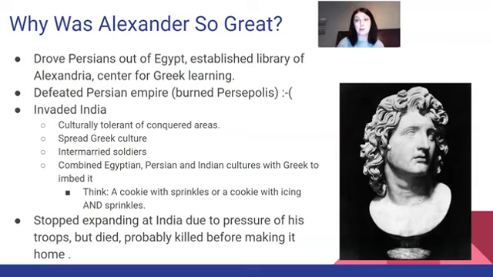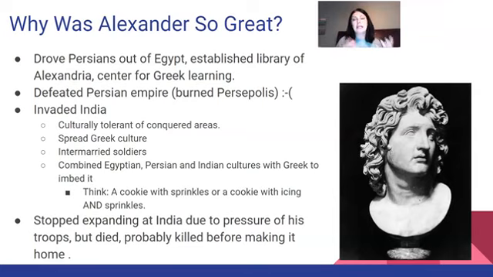He defeats Persia, burns the palace of Persepolis, which he didn't want to do, and then he goes all the way into India. He was very, very tolerant. He kind of learned from the Persians that if you're tolerant of the areas you take over, the better the transition will be. So he mixed Greek culture in with the places that he took over. And I mean that literally and figuratively, because we would see from India Buddhas wearing a toga.